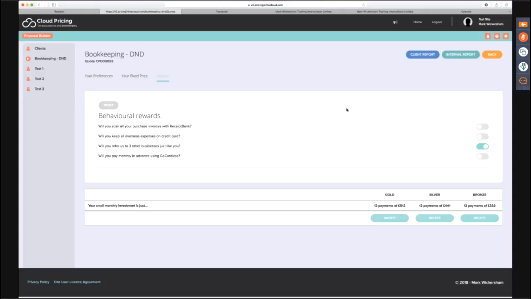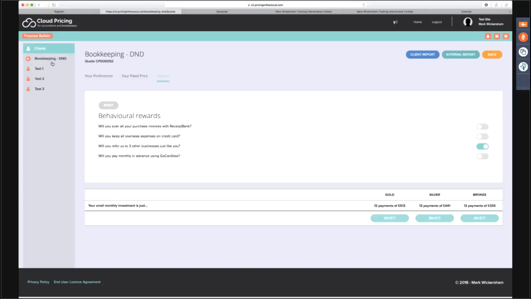So the software itself is £29. I don't know where you're based, so forgive me, I'll give you out all the prices. £29 plus VAT if you're in the UK, and it's $39 a month. It's £29 plus VAT, or $39 a month in the US. That's for access to one module.